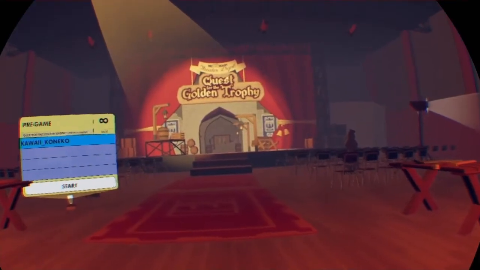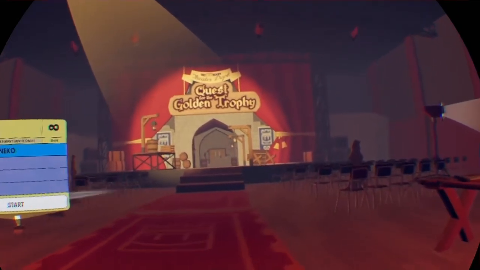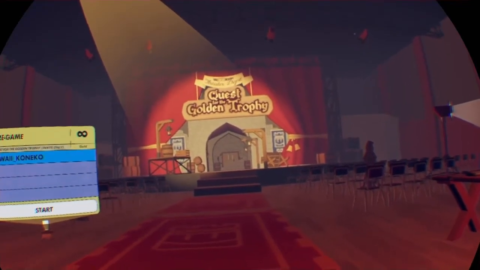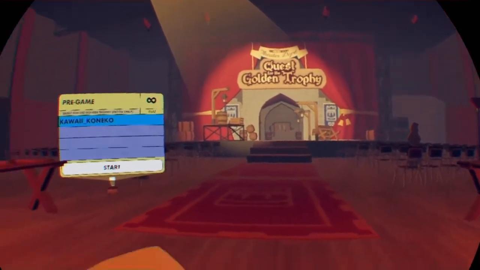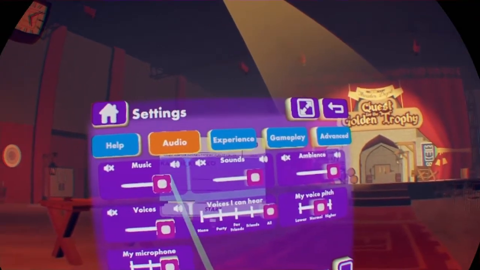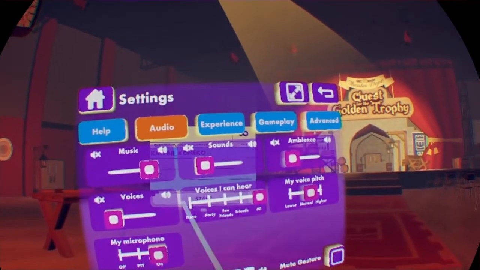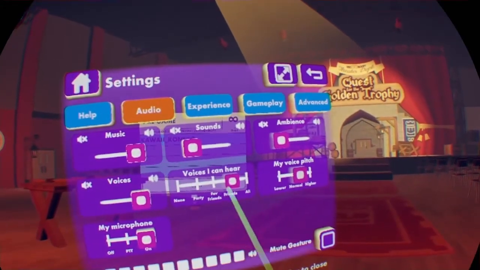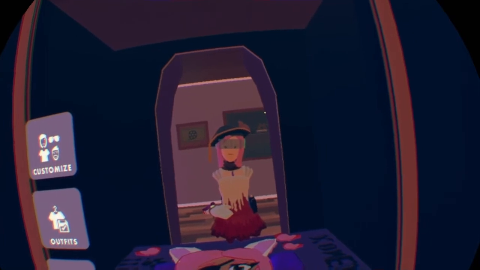It's the same thing with Quests. If you're wanting to use some kind of footage but you don't really want sound and or ambience and voices of other players, but you just want the music and the gameplay footage so you can blur it later to use as an intro and or showcase for whatever items you're going for, then of course you'd want to go into your settings and make sure you turn all these down except for music. And also, if you have voices on, you can always just change it from friends to favorite to party to none. And then once you have that for PlayStation players, if you're playing on VR, you simply click on the left side of your motion controllers where it says select.